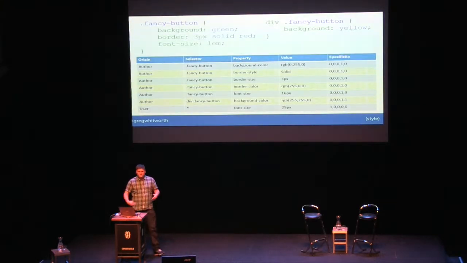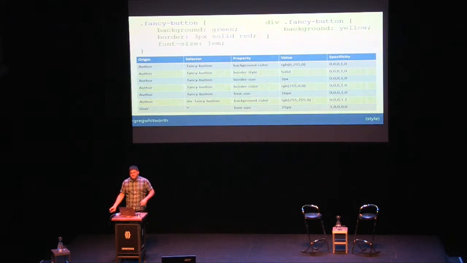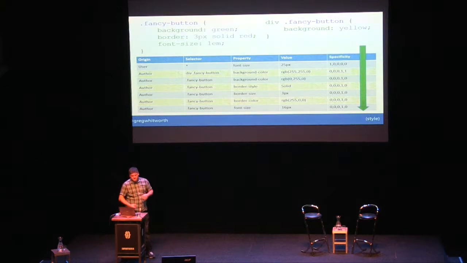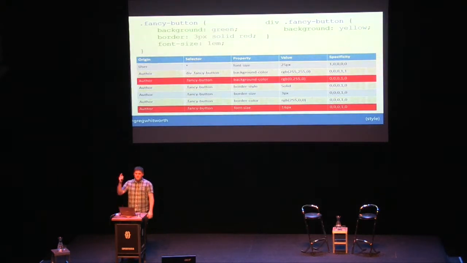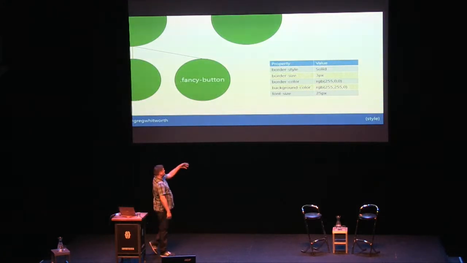So if we go back to our collection, I've added another rule set that's more specific. In addition, right here, got a laser pointer. We have a user that has set the font size to 25 pixels. So what ends up happening is we sort by origin. You can see user jumps right up there at the top. We then sort by specificity. If the specificity were the same, I didn't include this column, it's then in document order. So we go over the DOM tree and remove any duplicates, because essentially the top one wins. We remove these out, they have lost. So if this is our DOM node for fancy button, these would be the computed styles hanging off a fancy button.